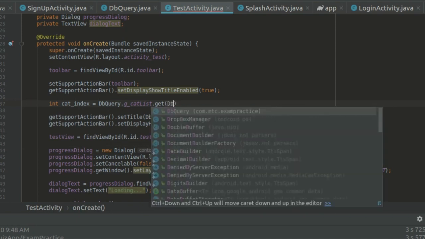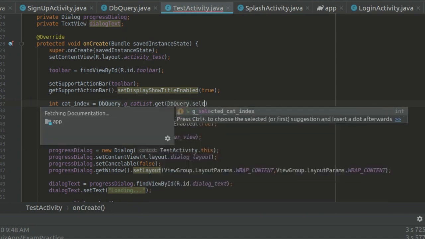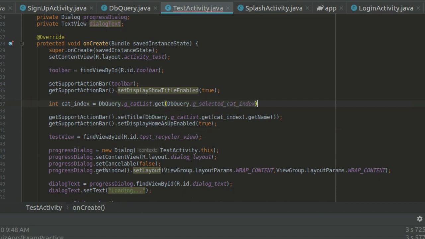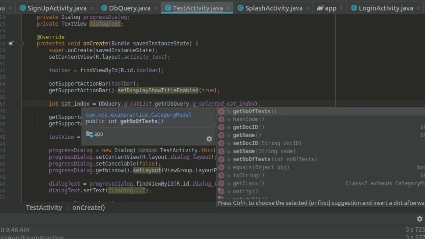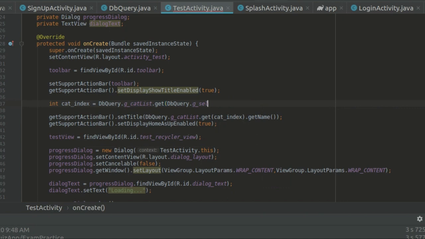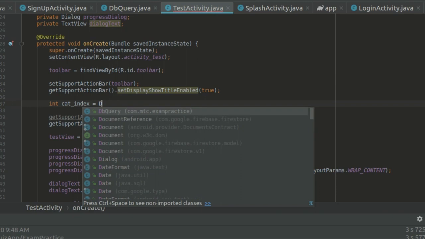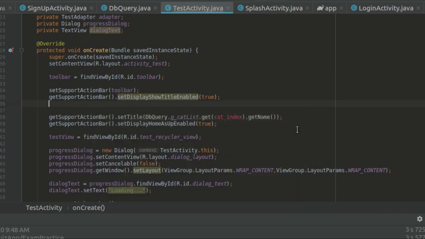Db query dot selected category index, then in this category dot, not this, the index is only db query selected category index. So we don't need this category index. Instead we want db query dot selected category index. So this. Now let's run it.